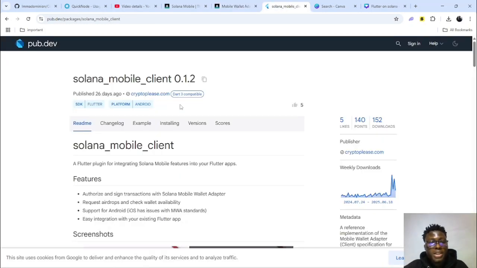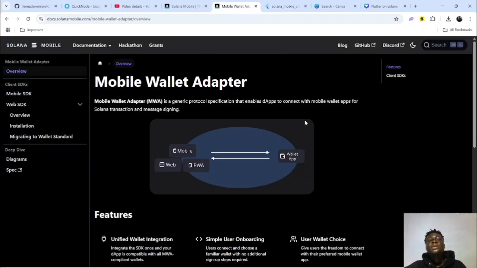If you check the Flutter package, you'll see that it currently just works on Android, because there are limitations to using it on iOS due to issues with local WebSockets. The way it works is that your mobile app communicates with the wallet app locally using WebSockets. When you close the wallet app, it would still be communicating in the background, but iOS usually closes the app activity immediately, so the WebSockets can no longer communicate.